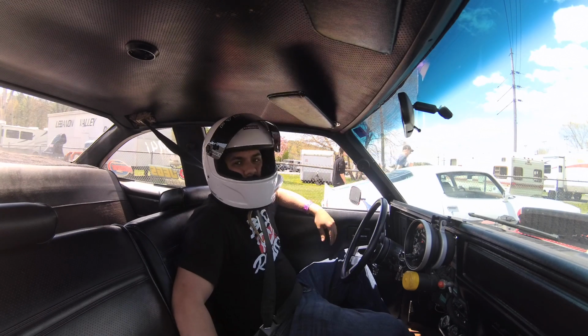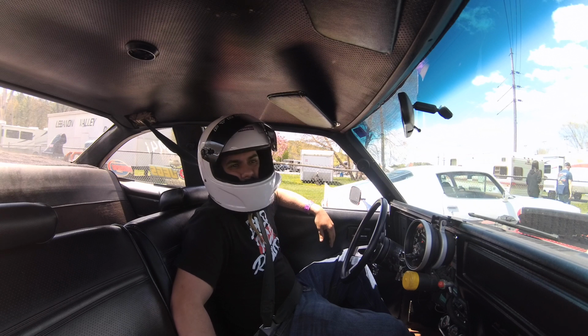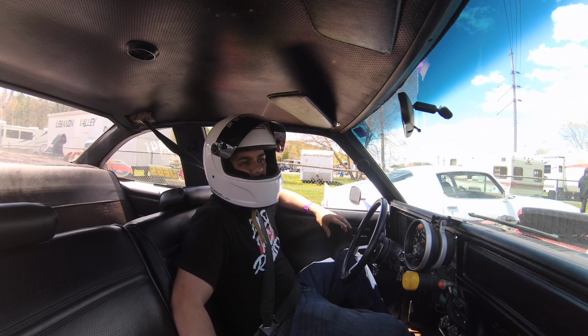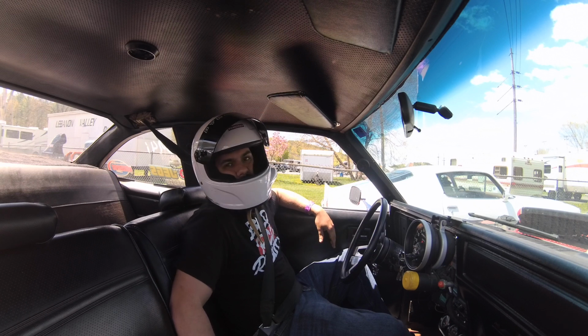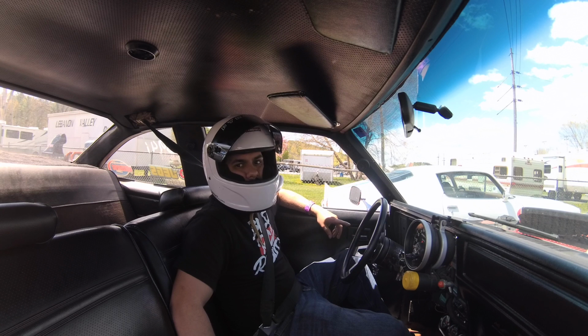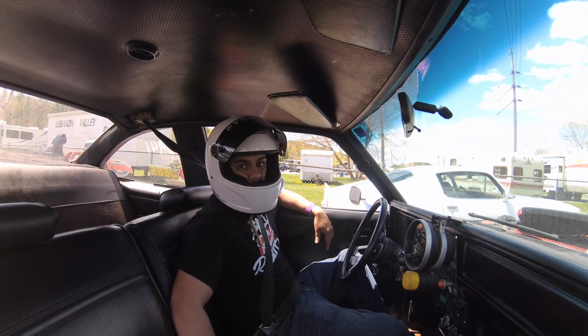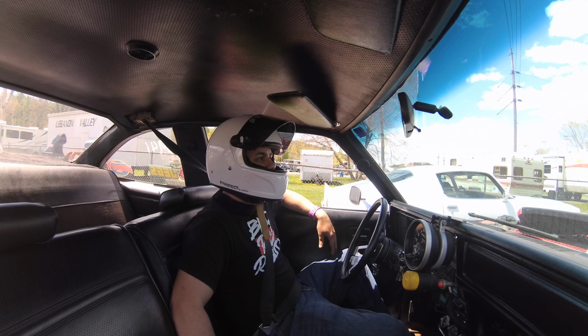I'm also having a little issue with 60 footing. The car went a 1.7 60 footer that time. It kind of stumbled leaving the hole. I definitely had to do some carburetor tuning and tune that out. It could also have been the timing, so we'll find out in this pass if I solved it just by adding some timing in there. I went from 24 to 34, and it should be much happier there.